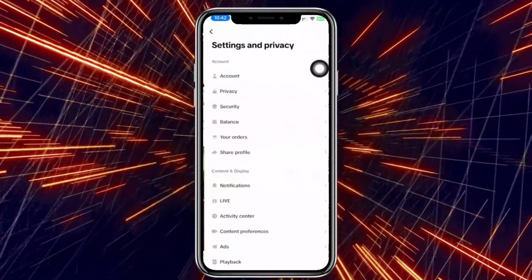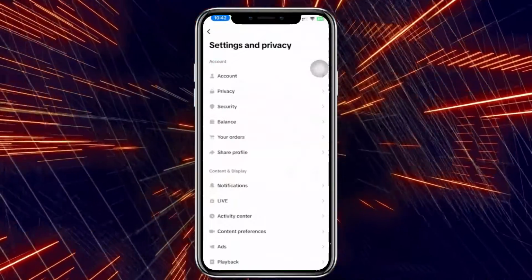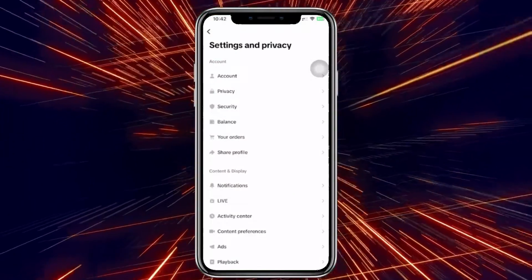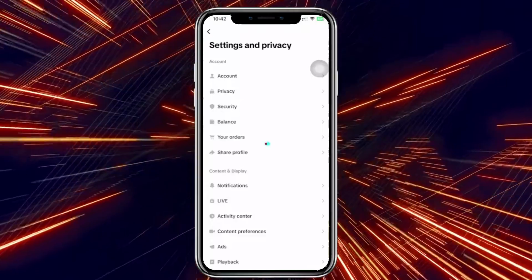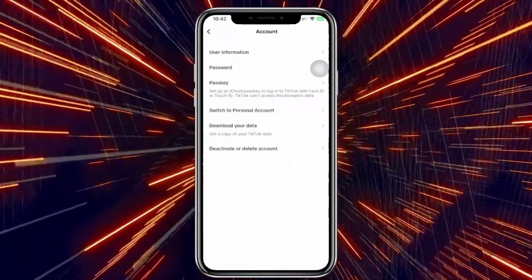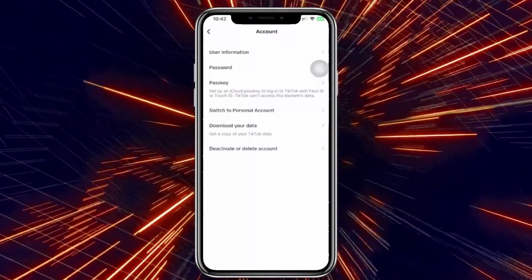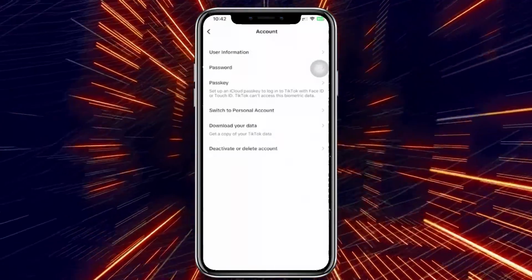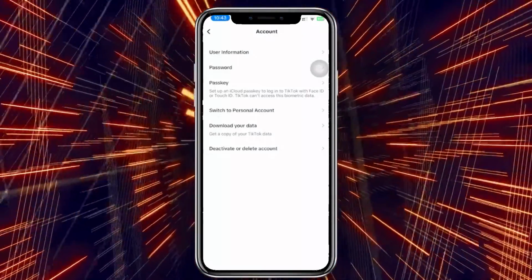And what I want you guys to make sure of first is that you are currently already using a professional account. So if you have a personal account as of the current moment, I would like you guys to proceed with, of course, changing your account from a personal one over onto a new professional one.